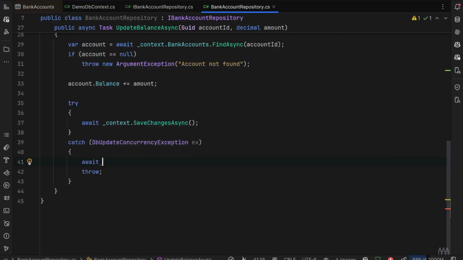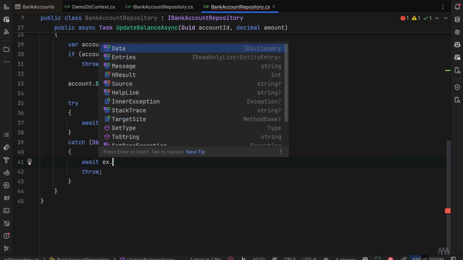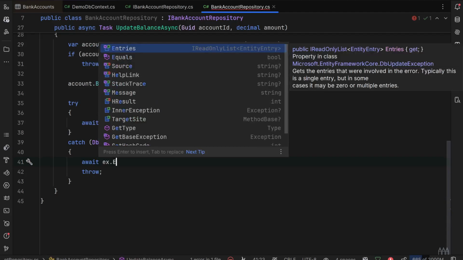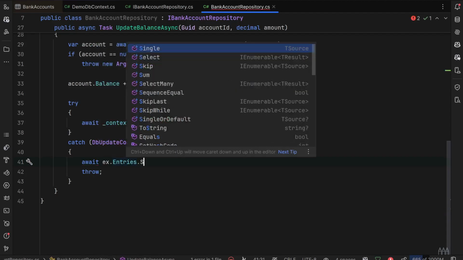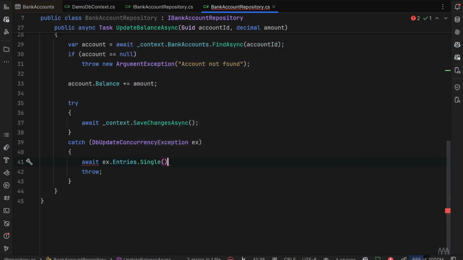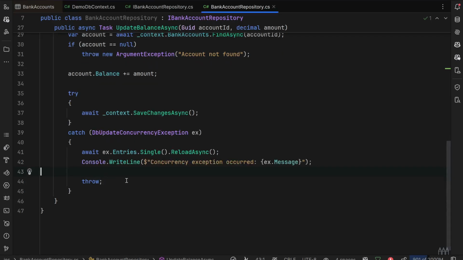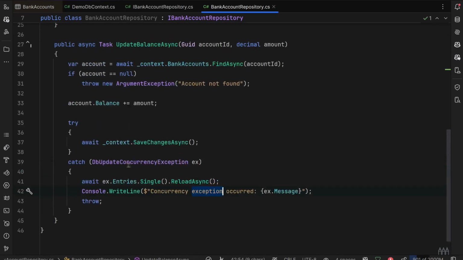So now we have to reload this entity to be up to date. So exception entries, we're gonna select single and reload async.